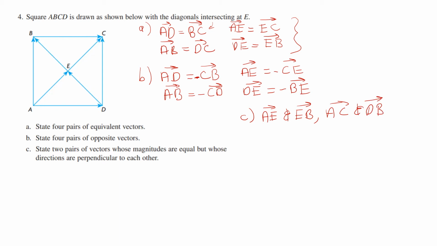You can go ahead and do more, it doesn't matter. If you want to go outside of it, and since you understand the insides, because you can take more pairs, you can have more pairs. So let's say AB to BC is also like that. Their directions are perpendicular and have the same magnitude. Same thing with, let's say, EC to DE, right? Those are perpendicular to each other. So you can really make more pairs, but it's only asking for two pairs of vectors, which we already found.